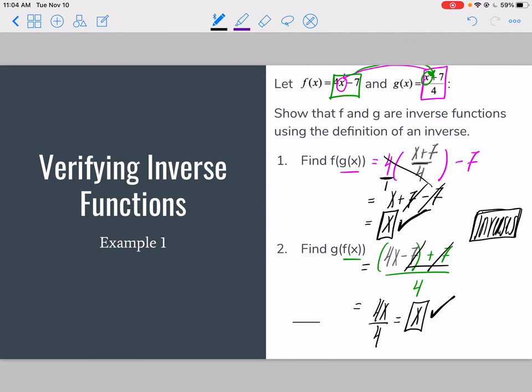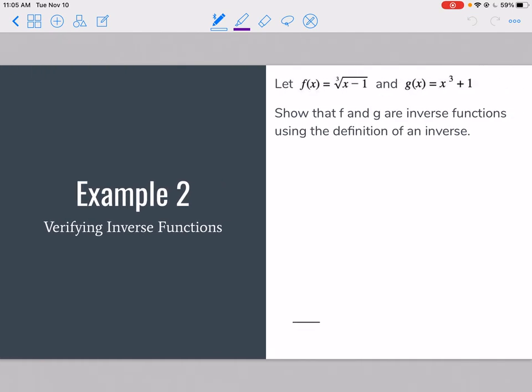Be very, very careful here though. Like I showed, I want you to make sure you're showing every single step to simplify. Some students will skip doing that and they'll just see, oh, I have a 7 and a negative 7 and a 4 and a 4, and then just try to start canceling things, which I don't like that word anyway, because we're not canceling anything. In math, we're just doing operations. We're adding or subtracting numbers that give us 0, or we're multiplying and dividing them to give us 1. Okay, so be really, really careful that you are writing out every single step to make sure that you're simplifying correctly.